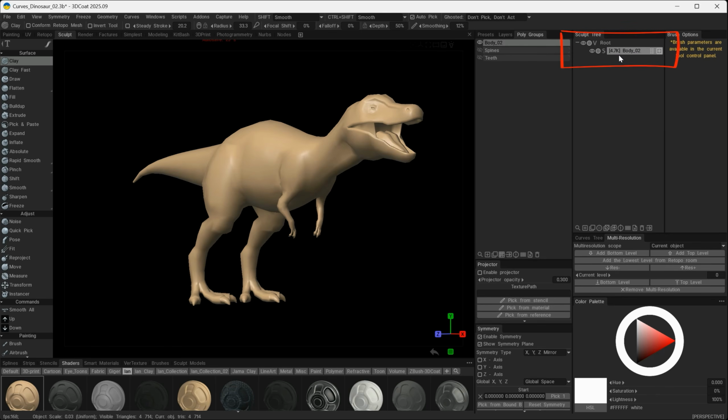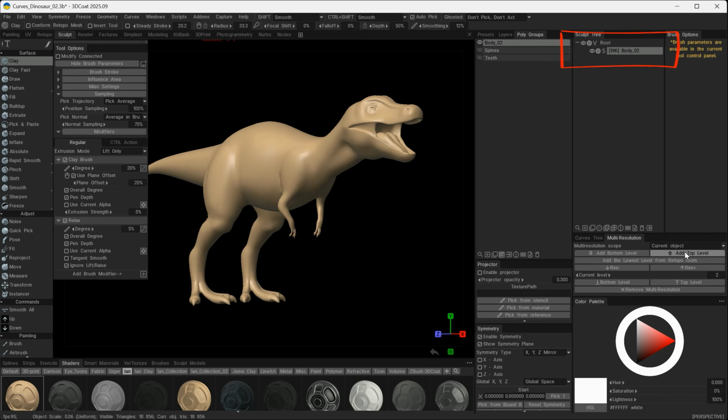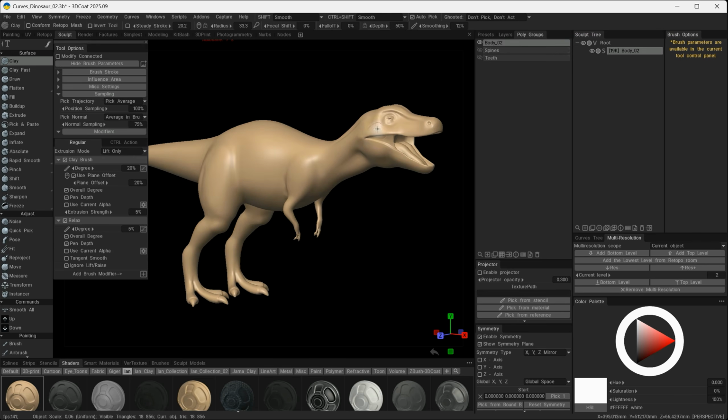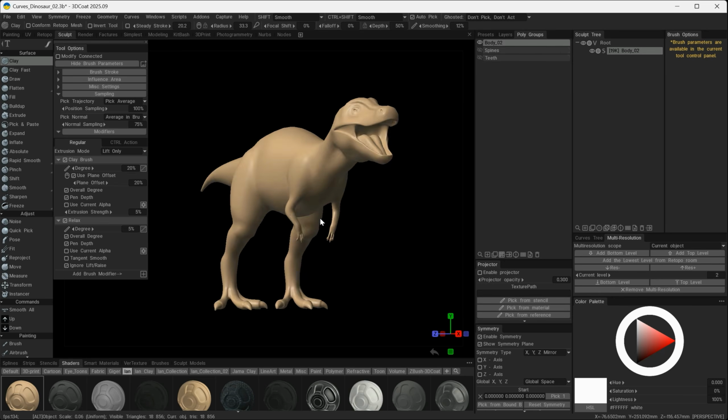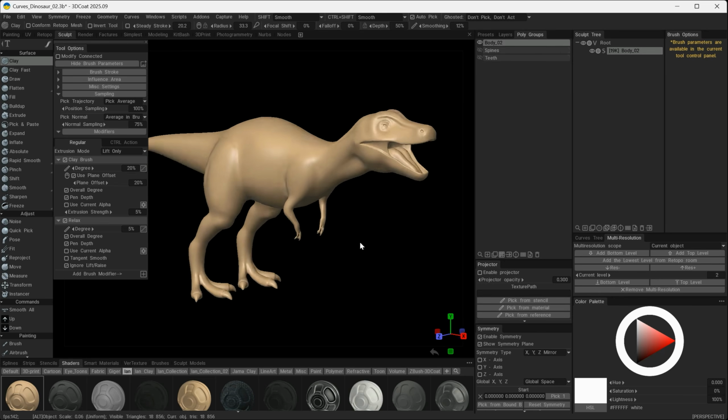Now notice what happens here as I do that. It's going to start increasing the resolution of our object. So with this added layer of resolution, you'll begin to notice that our model now has changed and it resembles the Catmull-Clark preview option that we were working with inside the modeling workspace.